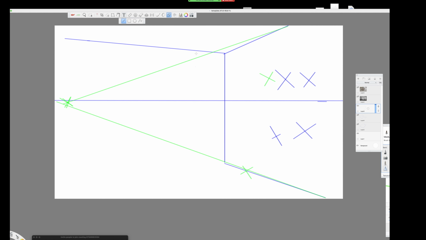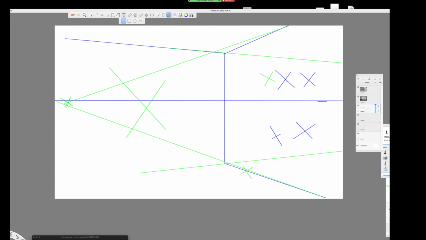Okay. This wall that I'm facing more directly, where the couch is, if I extend these out, they're going to go way off the edge of the drawing. You can't even see this one right now, but it's going to be something like that. So that vanishing point is going to be way off the edge of the drawing to the right. So sometimes you'll be able to see the vanishing point within your drawing, sometimes not, depending upon how much you're facing one wall directly.